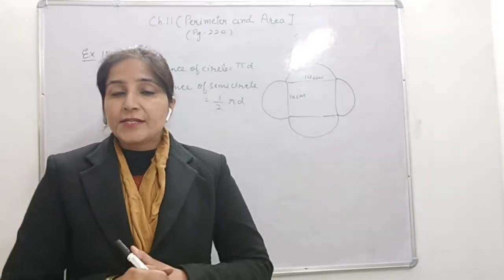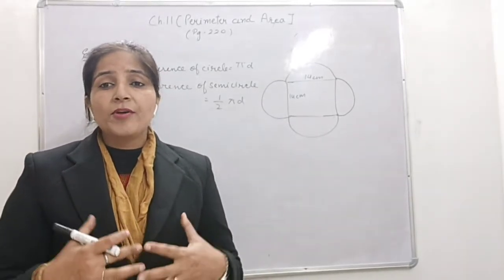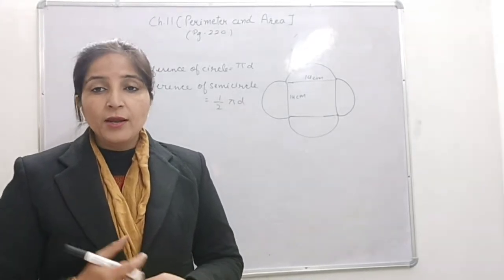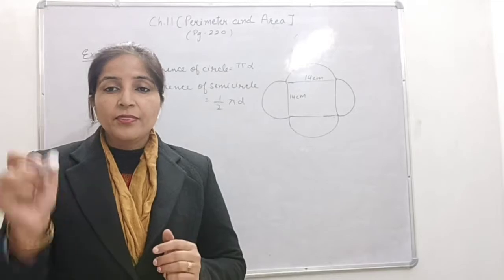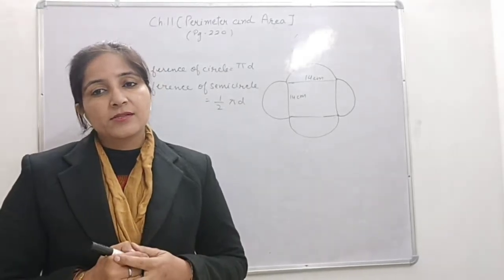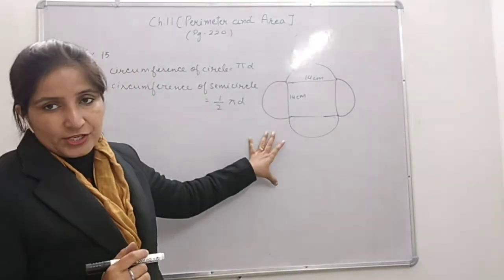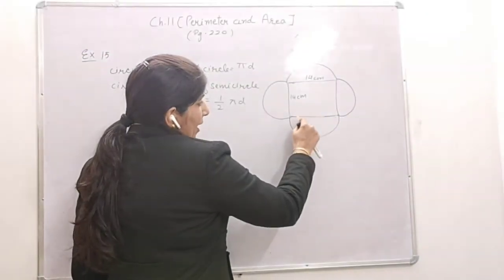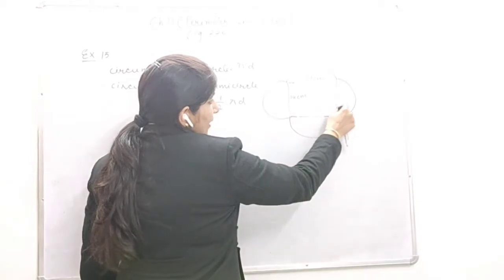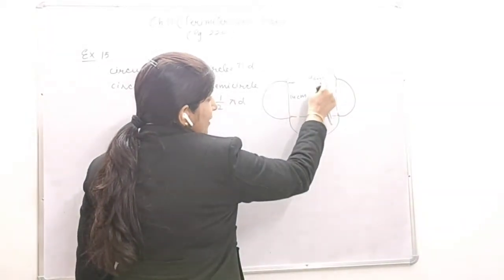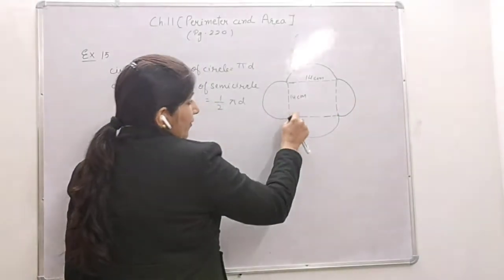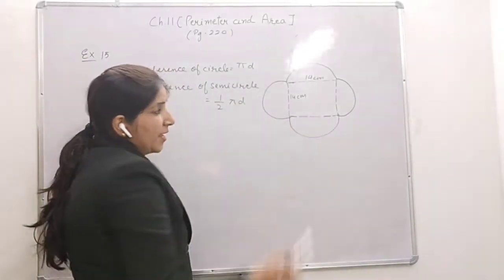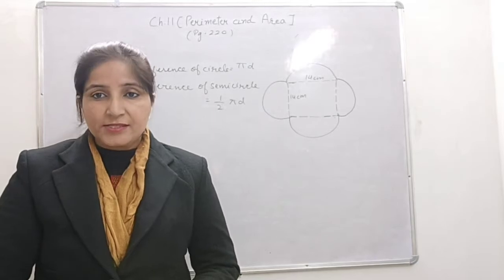So you know what is the perimeter? Perimeter always means the boundary of the shape, whatever shape is given. In case of only a circle, that boundary is given the name circumference. But here is a different shape. So you can see these things are the boundary. The others, which I am putting as dotted, are inside it. They are not covered in the boundary. So boundaries are these. You can see these are circular boundaries, and these are in the shape of semicircles.